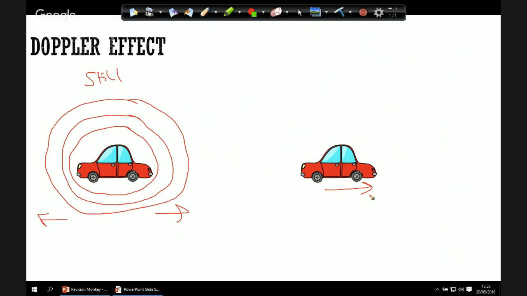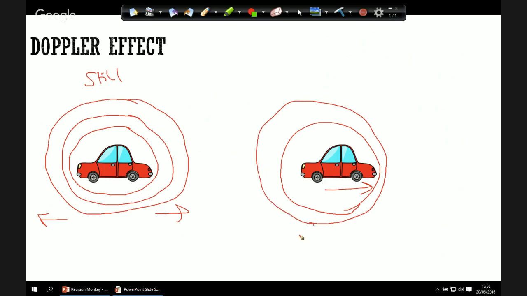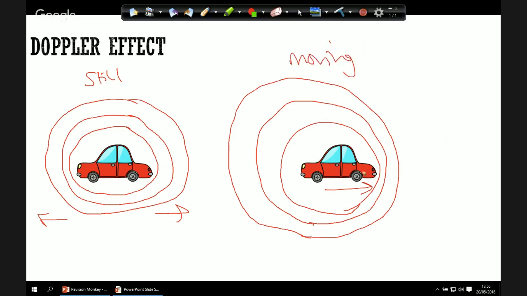So if the car was moving into this direction, the sound waves would look distorted and look a little bit like this, as the sound is being compressed at the front as the car is moving into the sound waves that it's producing. So actually, if this car stopped, it would still be producing sound waves like this, and the exact same frequency is being produced, but now the car is moving into its sound waves that are generated in front, and it squashes them all together.